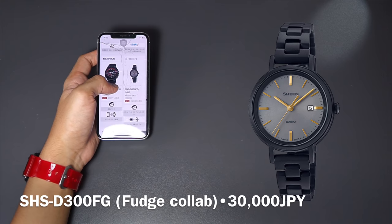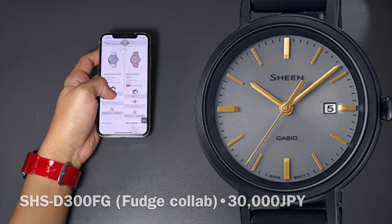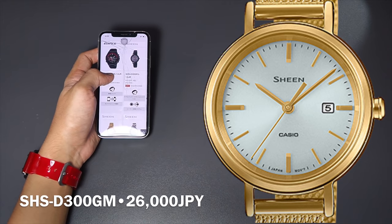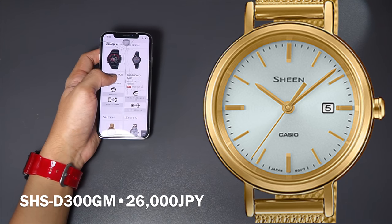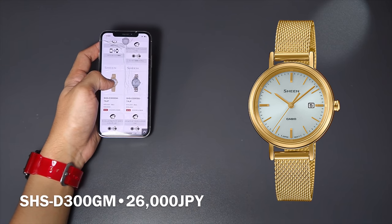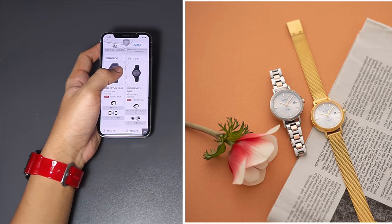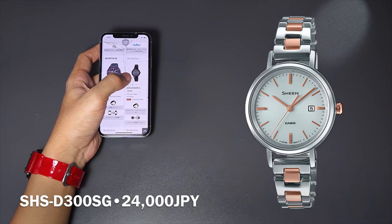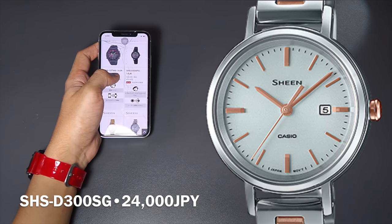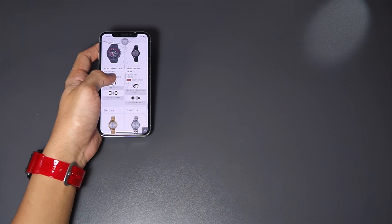Last but not least is the Kansu Shin series — essentially a cleaner, regular-looking watch. Unlike the GMS series with its padding and side bumps, the Kansu Shin is literally just a regular-looking watch that still has solar power, though no wave sensor. It comes in silver, rose gold, all gold, and all black at 30,000 Japanese yen because it uses solid end links. If you ever hold one of these, the quality is impeccable — it feels really premium despite being small. They still managed to add a solar panel, meaning it will last a very long time, though it's designed for women or people with small wrists.